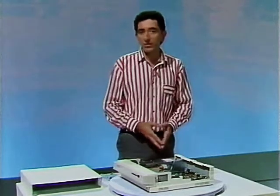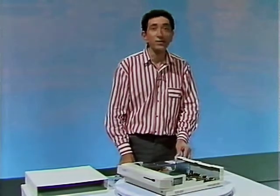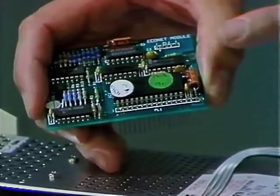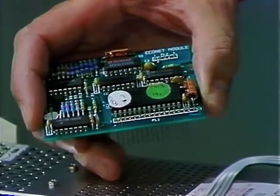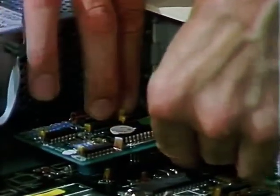As a rule, the most common reason for a user to need to go inside the machine would be to change these batteries, which are used for maintaining the machine's configuration. They ought to be replaced annually. Some educational users may want to add an Econet upgrade. Now, that's a simple job. It uses the same board as the Master 128, and it plugs in down here. That is such a simple job that there, I've done it.